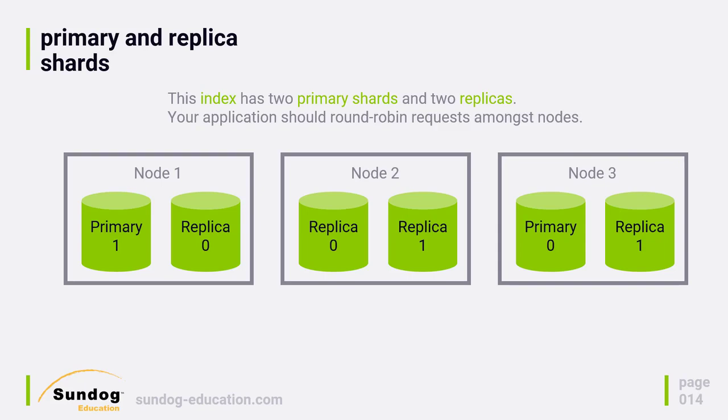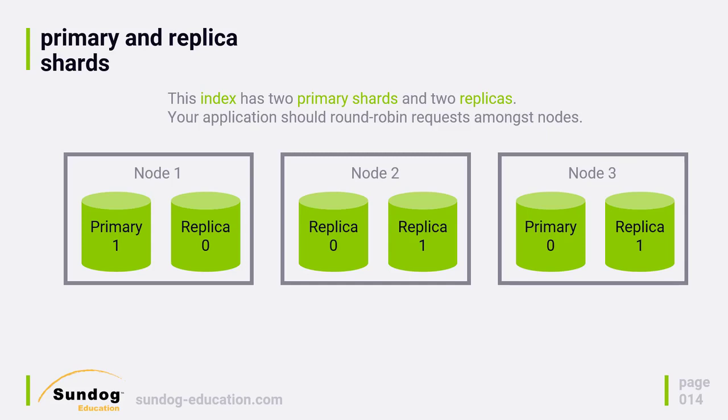We can keep on accepting new data, and we can keep on servicing read requests because we're now down to 1 primary and 1 replica. And that should be able to get us by until we can restore that capacity that we lost with node number 1. Similarly, let's say node number 3 goes away. In that example, we lost our primary shard 0, but it's okay because we had a replica sitting on node 1 and node 2. And Elasticsearch can just promote one of those replicas to be the new primary, and it can get by until we can restore the capacity that we lost. So you can see, using a scheme like this, we can have a very fault-tolerant system. In fact, we could lose multiple nodes.